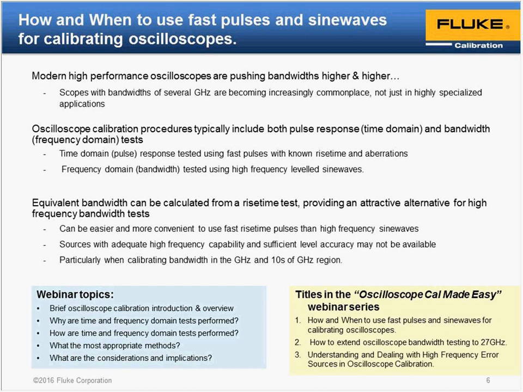And when we look at the requirements for calibrating an oscilloscope, we will find both bandwidth tests and pulse response tests. So there will be time domain and frequency domain tests of the scope. And typically you will use a level sine wave for the bandwidth test and a fast pulse for the time domain tests. Now, it is actually possible to calculate a bandwidth or an equivalent bandwidth figure by using a rise time test performed with a fast pulse, and that will give you an equivalent bandwidth, which is often a faster test to perform and can be quite convenient if you don't actually have a high frequency signal source around, or your oscilloscope calibrator doesn't go high enough in terms of its level sine wave output to achieve the bandwidth you want for the particular scope you're calibrating.